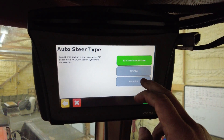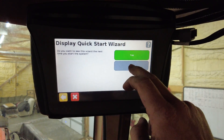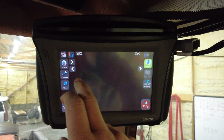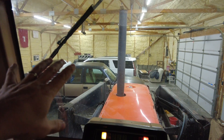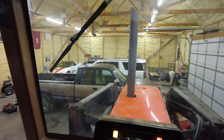We're doing EZ Steer and manual steer. We don't have any GPS data because we are inside a building, but everything seems to be working. We're going to leave this alone for now. We're going to have to pull out — pulling out of the shop tonight is not going to happen since we have some bad storms coming through, vehicles in here and in the barn. We'll pull this thing out, figure out if it's going to pick up any sort of tracking, and give it a good test to make sure it actually works.